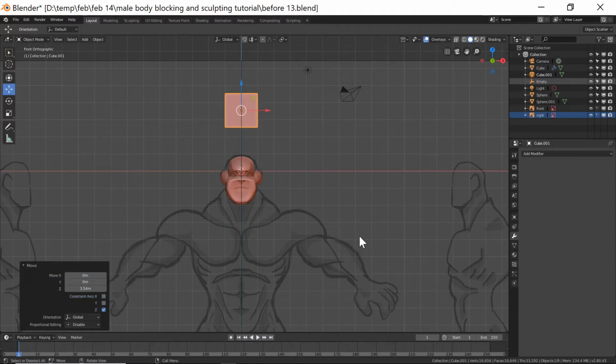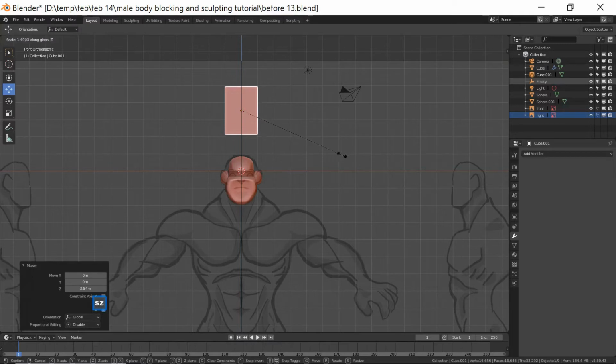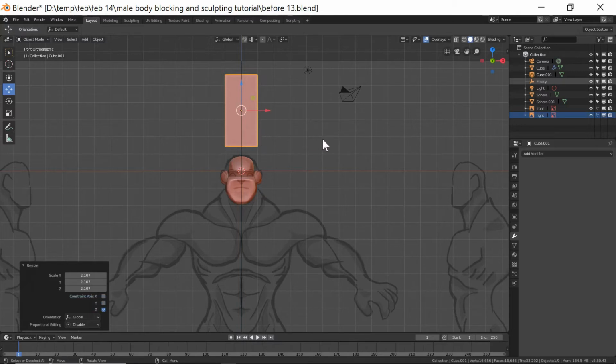If you click there, you can slow the speed down, and that should help you out if I am going too fast for you. I'm going to press S to scale on the Z axis, right? So here's our cube. We're basically going to use this cube to make a lot of objects.